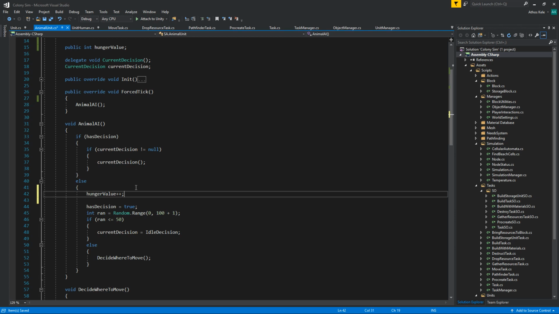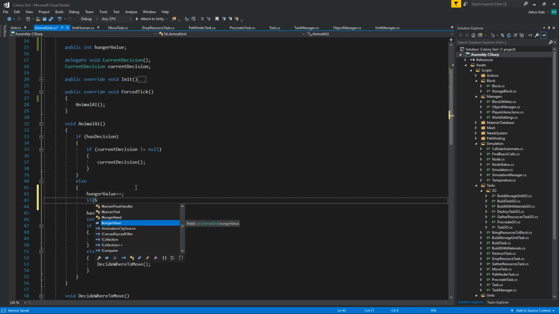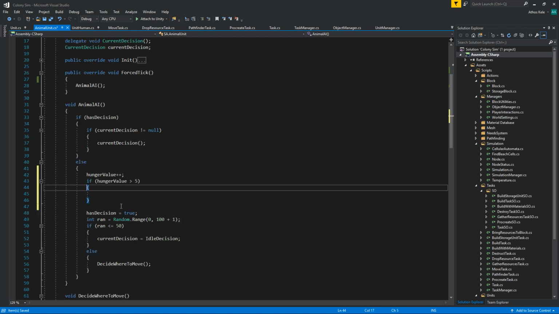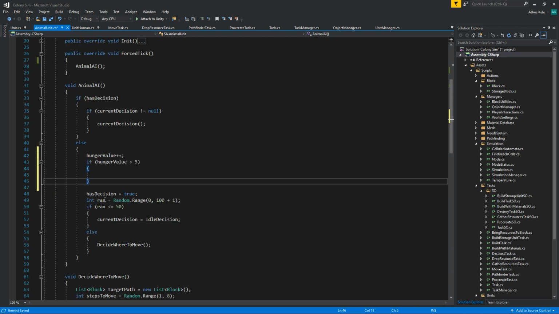If hunger value is greater than a threshold, for now we can just say 5. Obviously this should be very basic for now. We'll do anything else later.